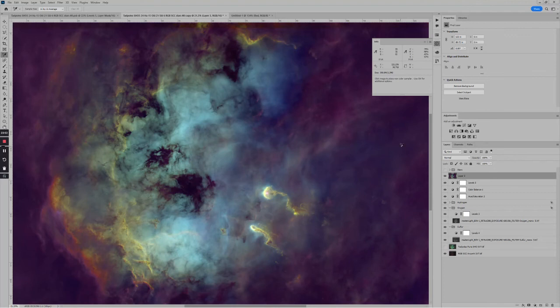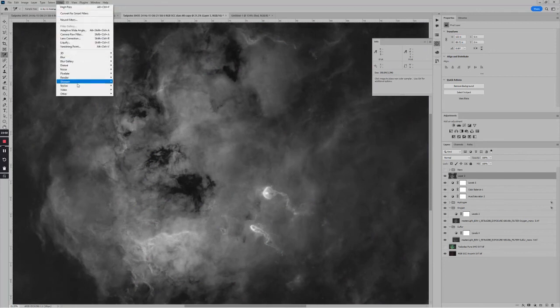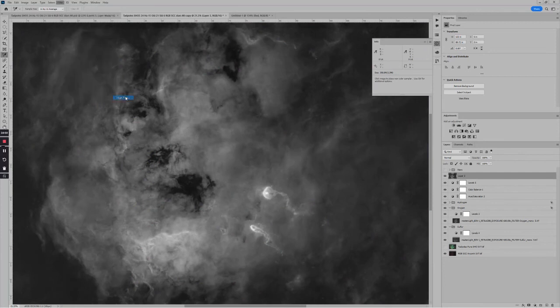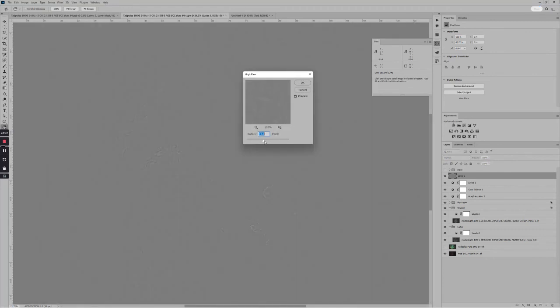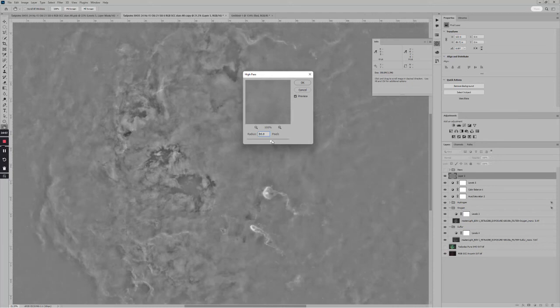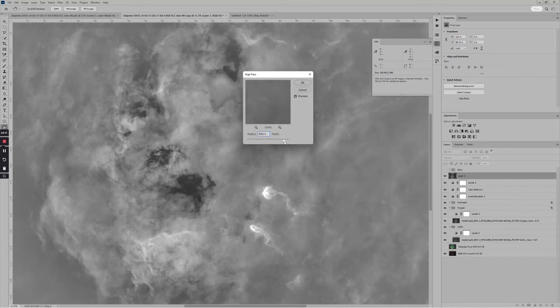And then I'll desaturate this, take out all the color, and then just do a quick high pass sharpening and adjust. As you adjust this high pass, there's kind of two places that are useful. One is to have a very large radius, and that gives you local contrast that's hard to produce just from curves.